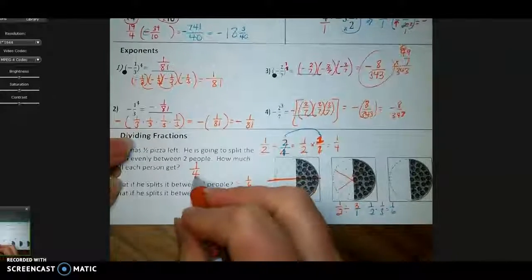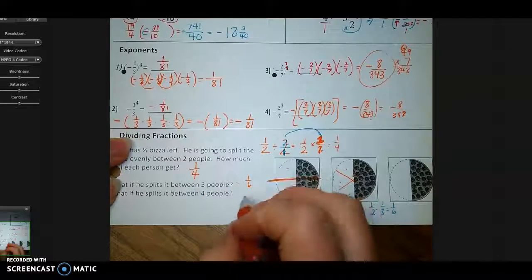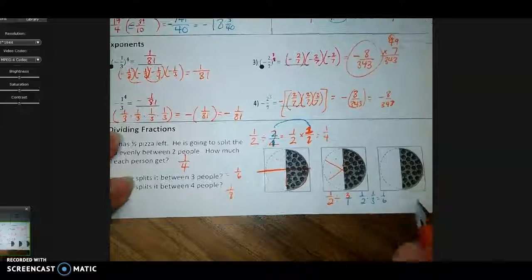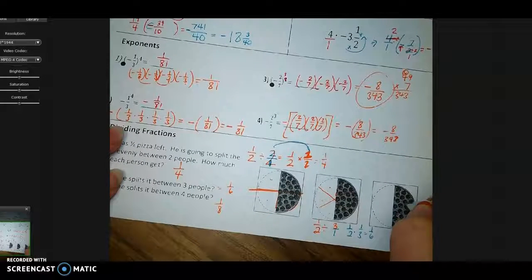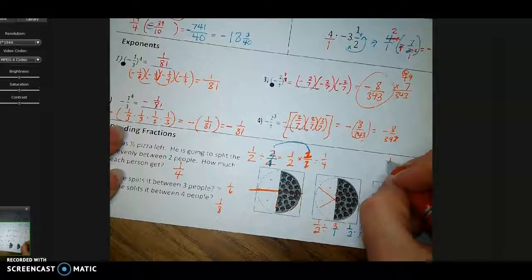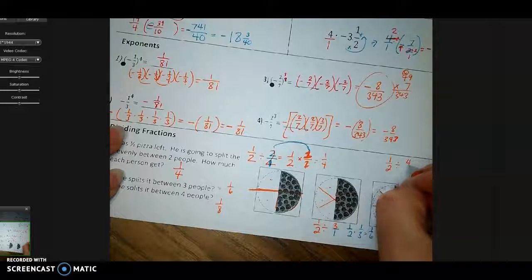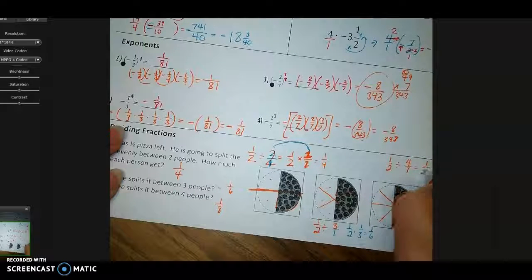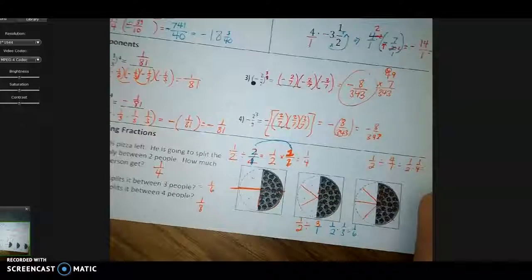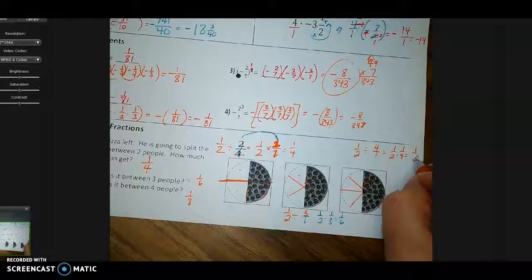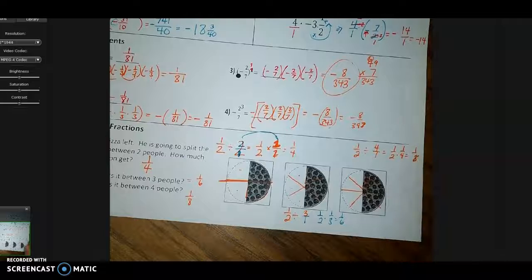And here, if you look for a pattern, I'm like, oh, I end up flipping and multiplying, so I should get 1/8. So when I split it into 4 equal pieces, over on this side I get 8 total, so I am going to get 1/8, which would look like 1/2 divided by 4, 1/2 times 1 over 4, which is indeed 1/8.